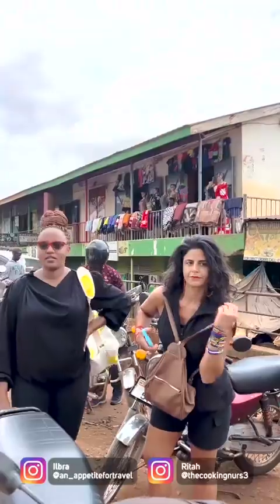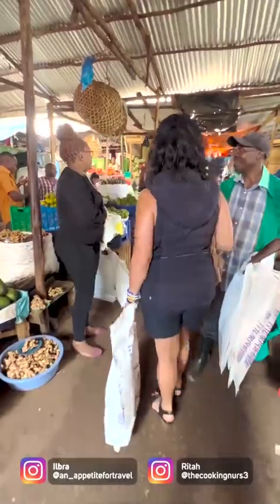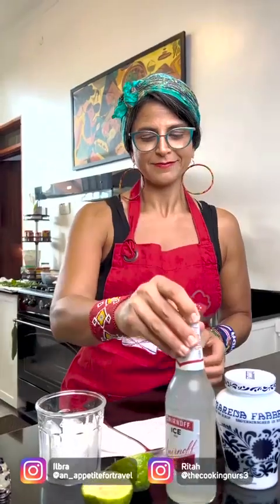Dear friend Rita. Today, when we went to the market, after we did our shopping, I noticed Rita went for some ice cream to treat herself. And she got the Amarena ice cream, and I thought, she likes Amarenas. And to honor her and thank her for welcoming me back, I'm gonna make her a drink using her favorite Amarena, Smirnoff, and some ice and some lime.